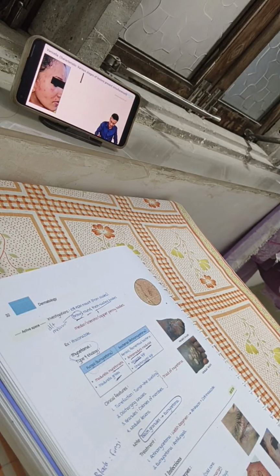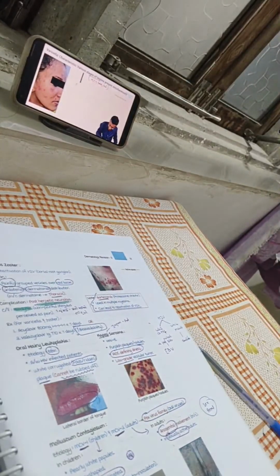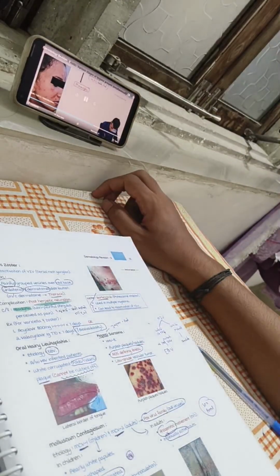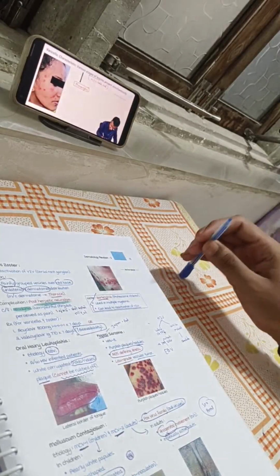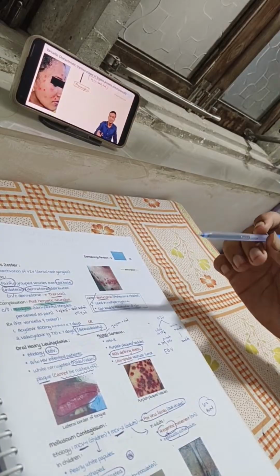And what is unique about varicella is various stages of the lesions like macule, papule, vesicle, pustule, scab. All these lesions are present simultaneously. This feature is referred to as pleomorphic. So when I say pleomorphic rash, it means different lesions are present at the same time. Because varicella comes in crops. You can see a pustule, you can see a few erythematous macules, you can see some vesicles, crusted lesions. So all kinds of lesions at the same time is pleomorphic.